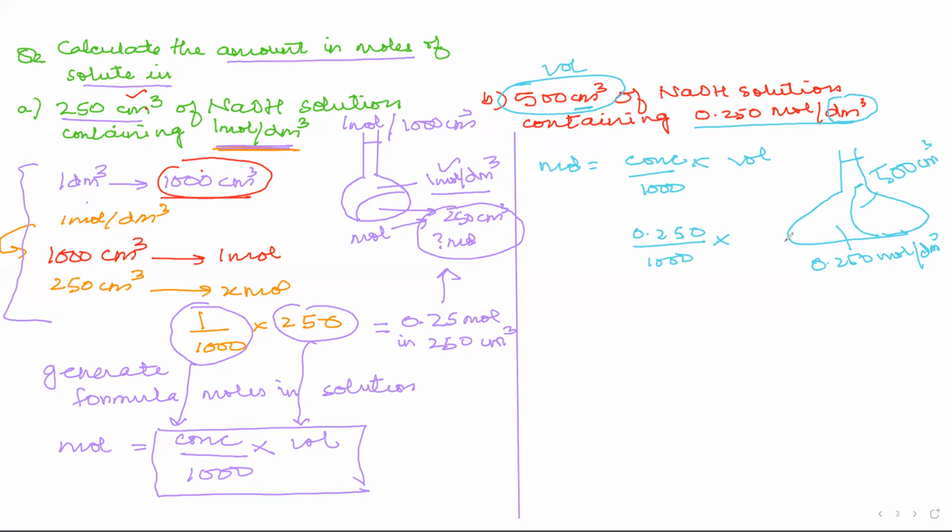So it's concentration multiplied by the volume. I need to find out how many moles will be there. So on putting the values and computing them, I'm getting the answer that 0.125 moles will be present in 250 cm cube. So it's easier to apply the formula rather than doing your reasoning kind of a calculation. So this is how we can calculate the number of moles which will be present in this volume using the concentration of the solution. Okay.